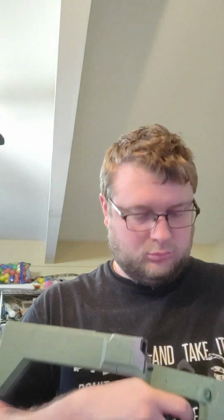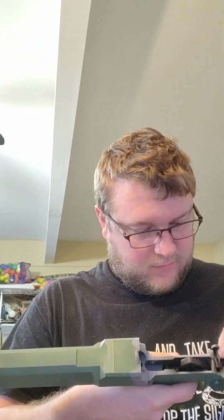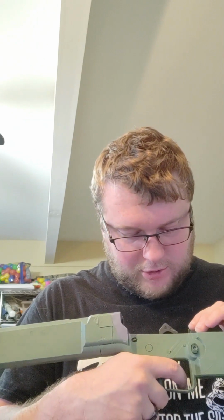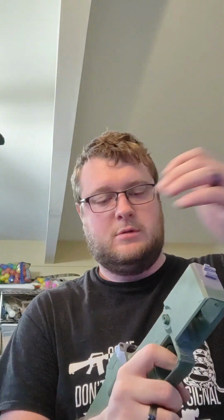Okay, well, I have no idea what's wrong with that. Why is it firing? Oh, it's a binary trigger, clearly. This is clearly a prototype binary trigger. That's what's going on. No, not at all. That's going to require some further deep dive to figure out what is going on there, because it was not exhibiting that behavior on the range.